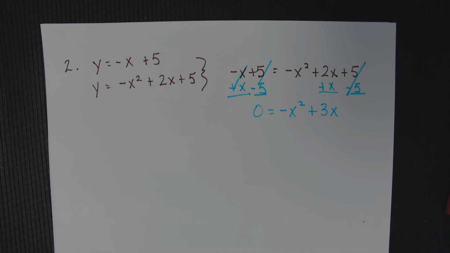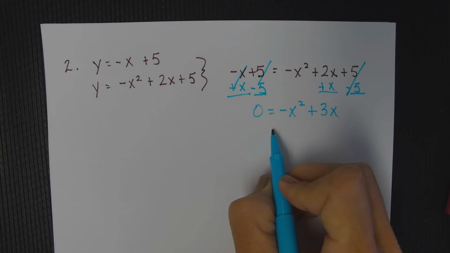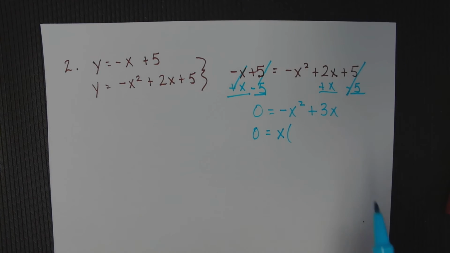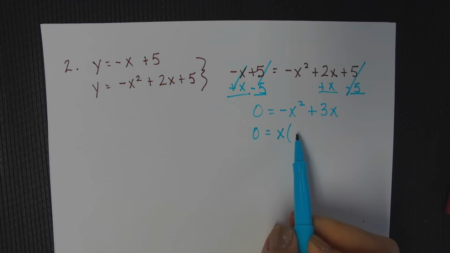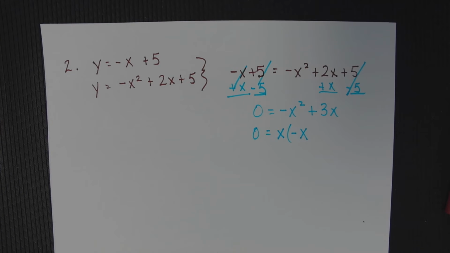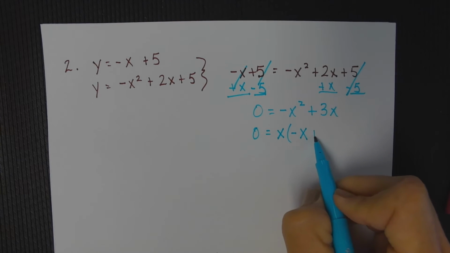Okay, you have 2 options here. So let's just take out, y'all say x, is that what we're saying? You're not wrong, okay? So you're gonna have 0 equals, factor out an x. You're left, what are you left with in here? Negative x, right? You still have an x left over. Plus 3.